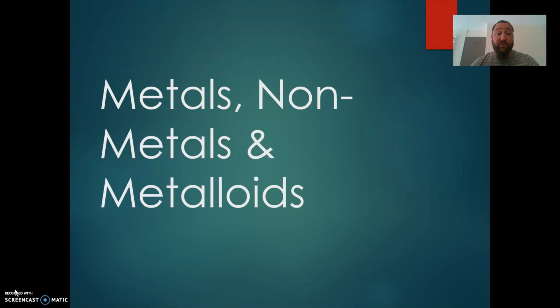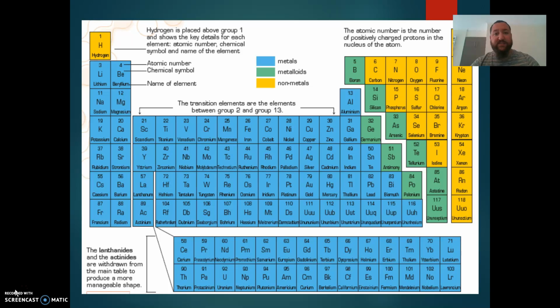Welcome to our lesson on metals, nonmetals and metalloids. As you can see on this periodic table, there are fewer categories than we labelled in class. We had 10 labelled on our periodic tables in class. Here there are only 3. That's because all of the elements can actually be classified as either metals, nonmetals or metalloids.